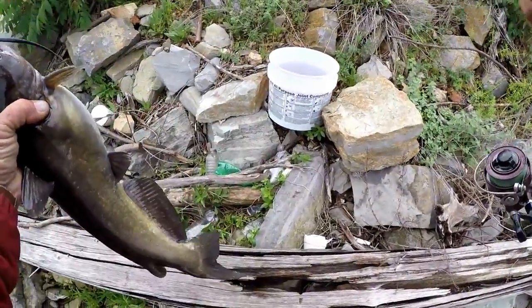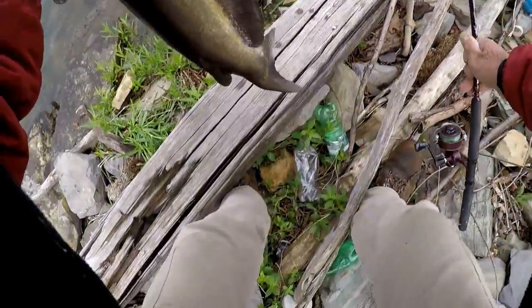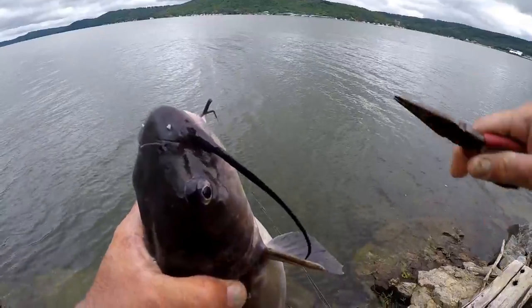Get him right over here and look at him. Doggone trash. I wish people wouldn't throw trash on the bank, but that's a different show. Gunnersville Lake's beautiful, and I don't know why they want to trash it up that way.